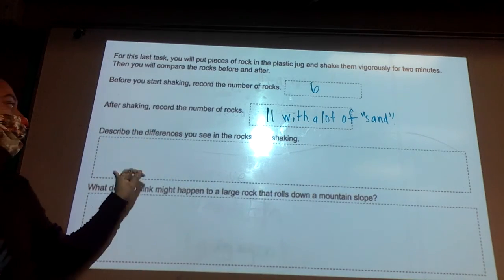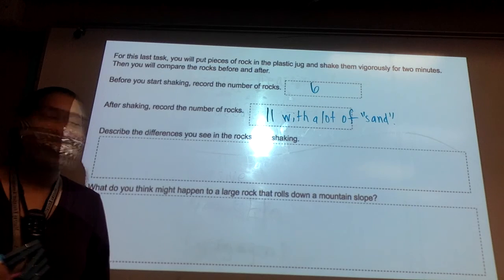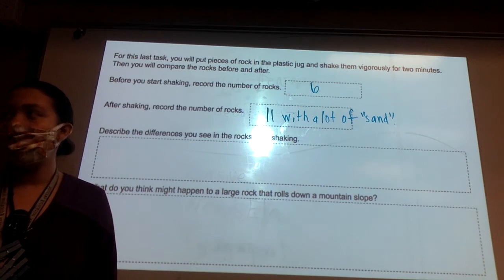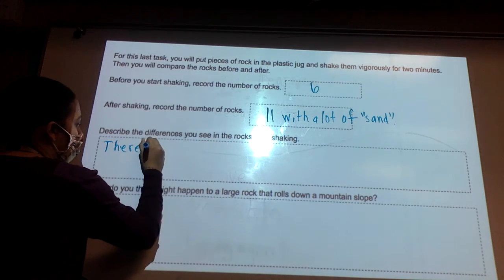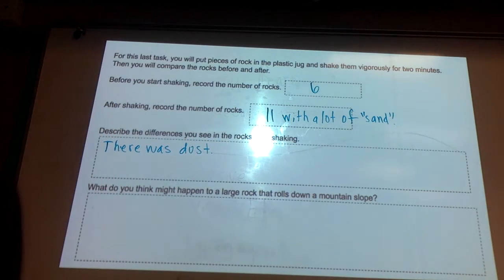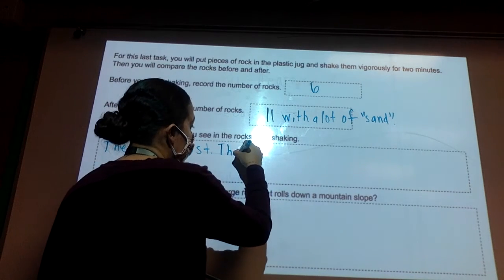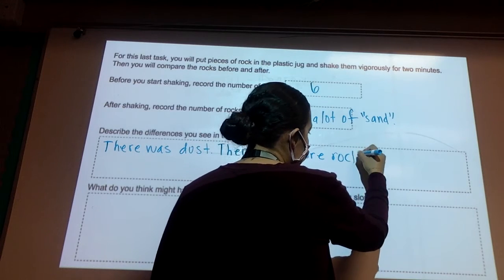Okay, so now next question. Describe the differences you see in the rocks after shaking them. So what did you see? What is different from the rocks now? They were smoky. There was dust. Okay. Thank you, Noah's group. What else? Okay. What's the difference in the rocks now? There are more rocks. There are more rock pieces.